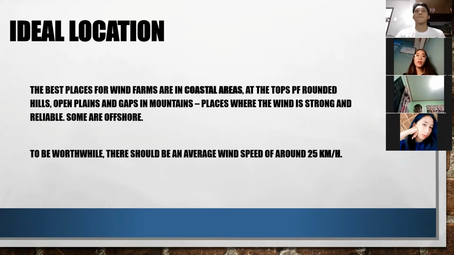So the ideal location. The best places for wind farms are in coastal areas, at the tops of rounded hills, open plains and gaps in mountains, places where the wind is strong and reliable. Some are offshore. To be worthwhile, there should be an average wind speed of around 25 km per hour.